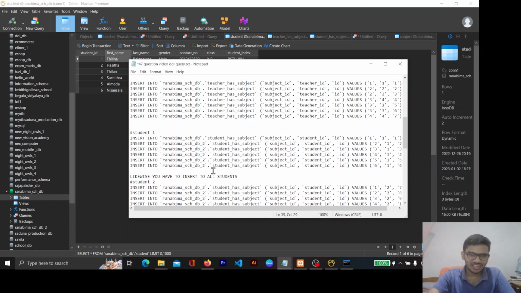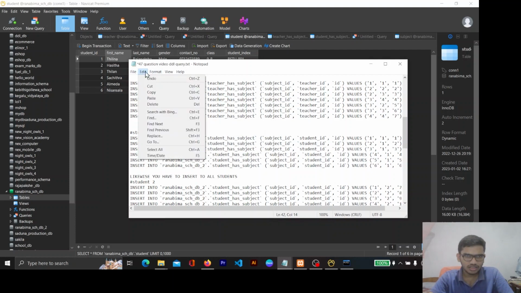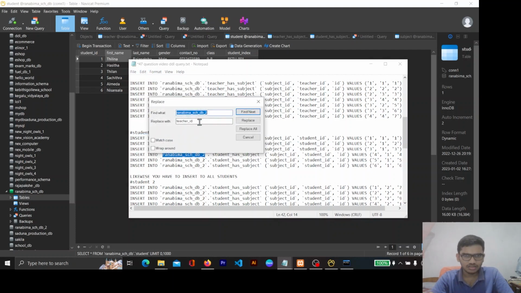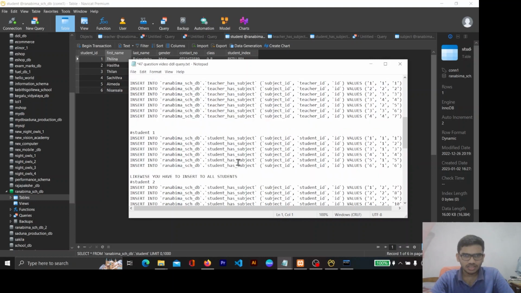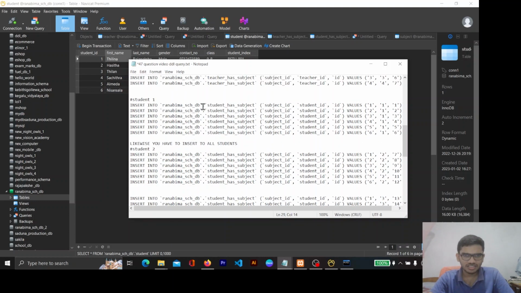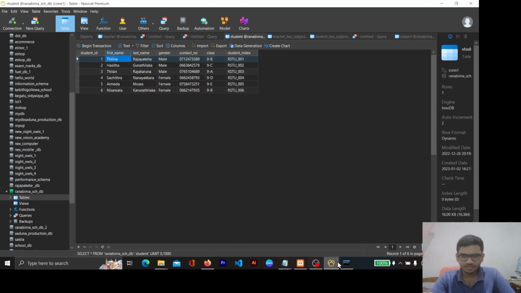It is a little bit of a hassle. First of all, let me change this database name. You can just use Control F, edit, replace. All the database names have been set successfully, and I will copy this and paste it here.